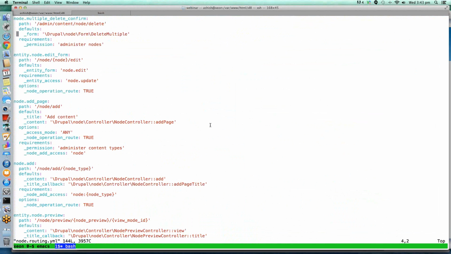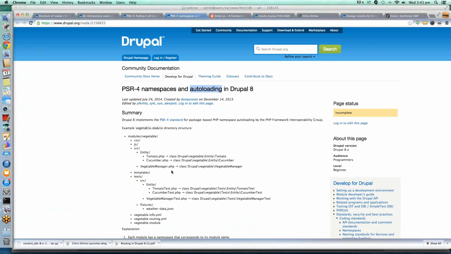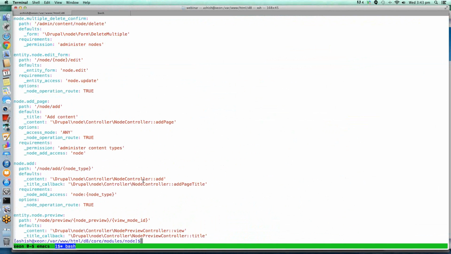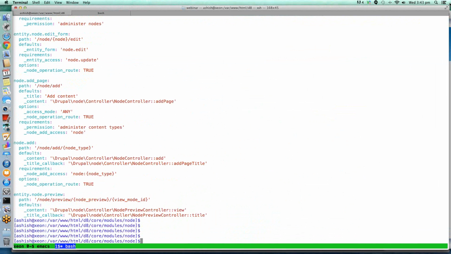How this maps to a controller within the src directory would be a good thing to refer to. In fact, a lot of things have changed. The directory you see as source wasn't even source before. Around 6 to 8 months back, this directory used to be called lib. A lot of development is happening in Drupal 8, so a good thing would be to make a habit of checking out the Drupal 8 code daily and seeing what exactly has changed in the architecture. Ashutosh, did I answer your question?